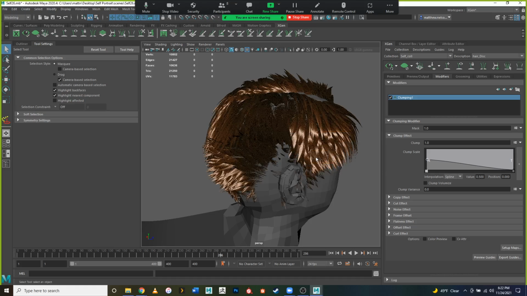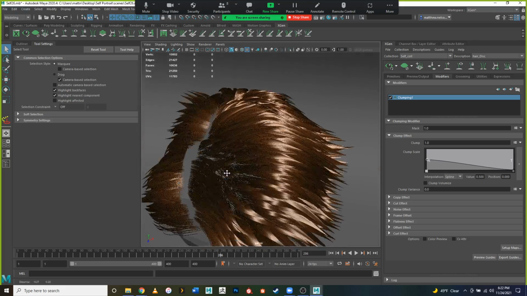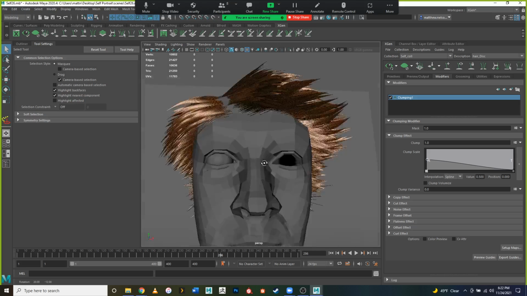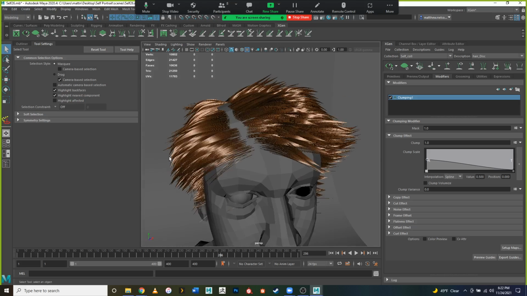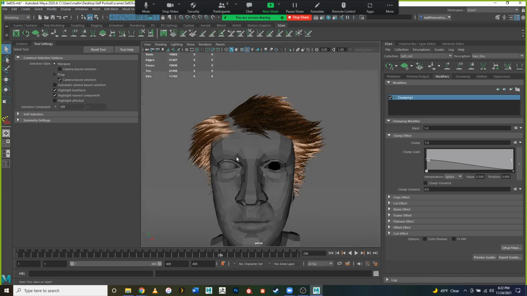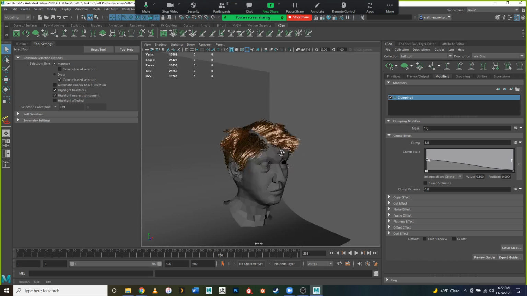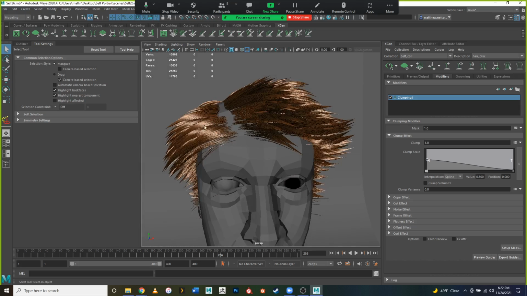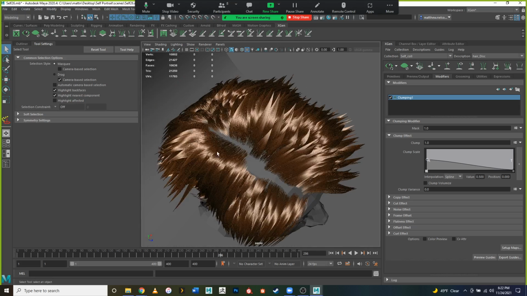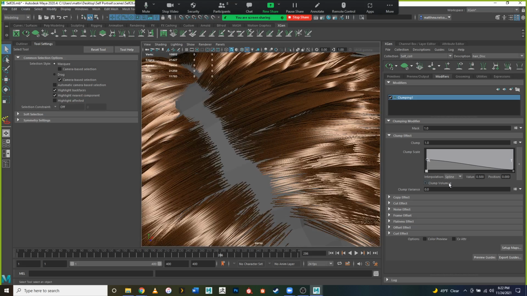And you can see that my hair is starting to clump up into these sort of clumps. And even doing one clump, my hair is starting to look significantly more realistic. You can see that your hair is creating groups. And this clumps scale will help.